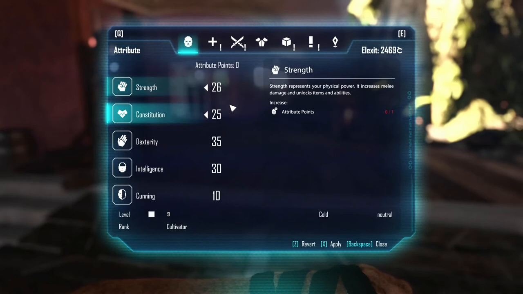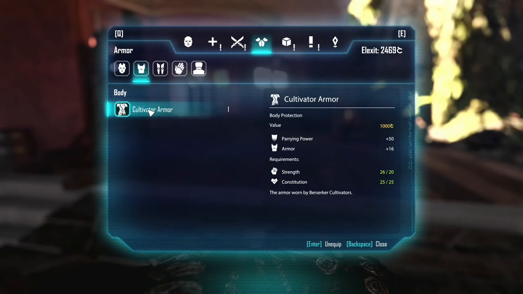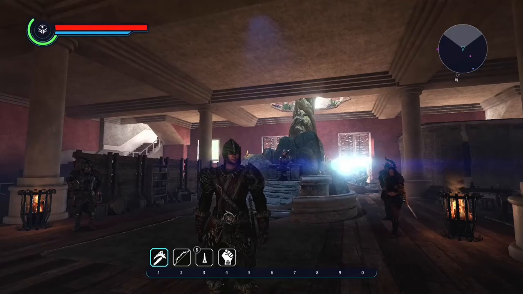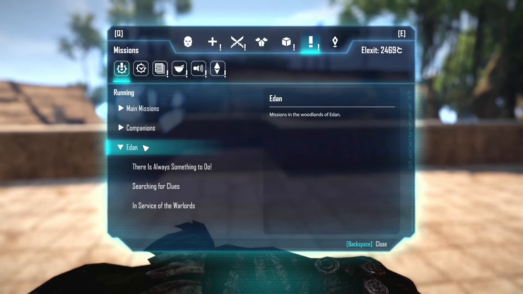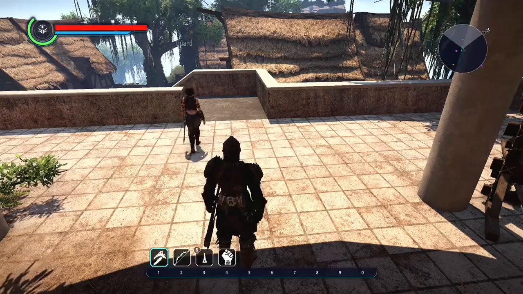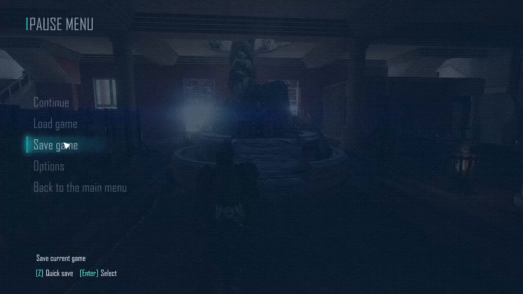There you go, that should be better. Yep. Nice, there we go. 15 parry power and armor of 16. There you go, got full armor set, I think. Oh, look at that. Nice. Hey, there you go, Coda got armor now. Finally got it. Always something to do. Clues. I need a voice for the warlord to get promoted. Let's see, continue.